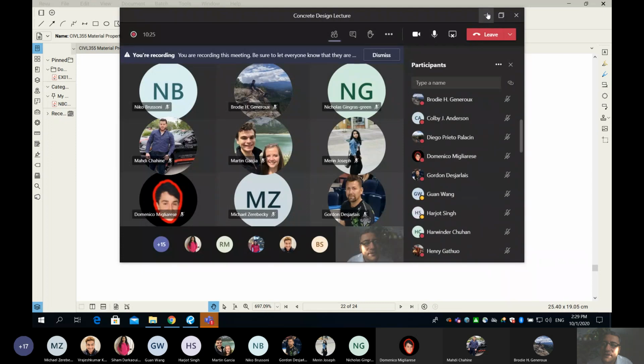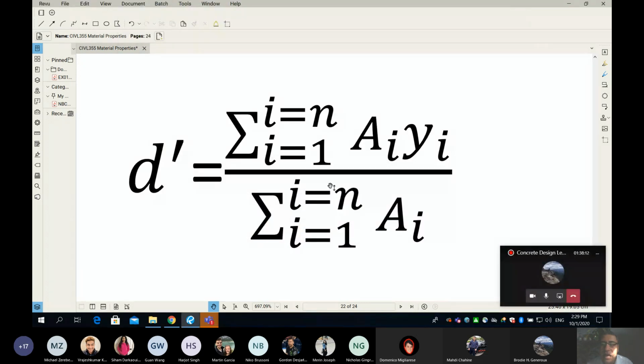Anyway, listen, a mathematician writes things in a kind of complicated way, but let me read it for you and then I'll explain that this is super easy. To find the D prime, which simply tells you where the CG is, you have to do the summation of the first moment of area. You take the area, multiply by where the centroid of every area is, and you keep doing this from i equal to 1 to n, and then finally you divide by the sum of your areas.